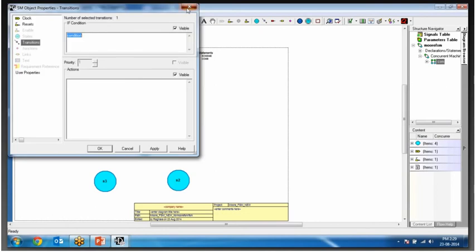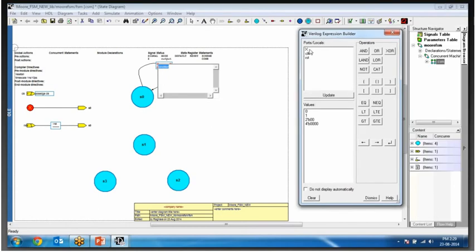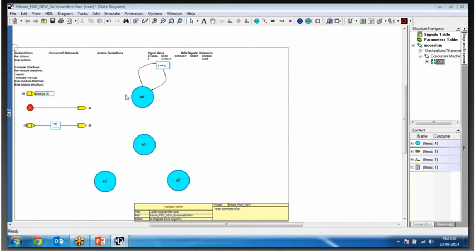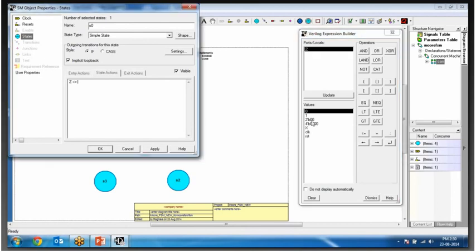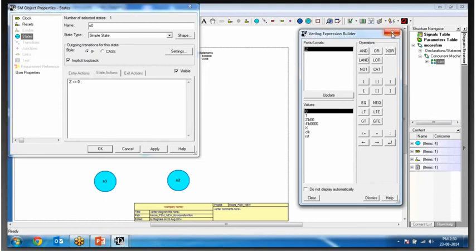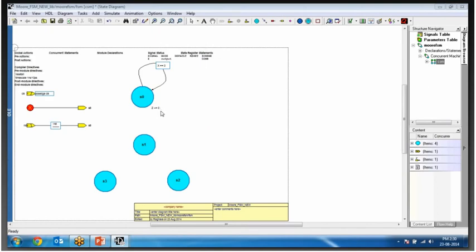I can just select this and a Verilog expression builder has popped up. Now I can give a condition that if x equals 0, it should remain in the same state. So x is equal to 0, the value remains same here. And one more thing I want is z should be 0. So I will go here, z is less than equal to 0, and I have to give the Verilog syntax of semicolon. I'll just select this, click on apply. Now automatically you can see that z less than equal to 0 has been assigned to the output z. So now this condition is over.